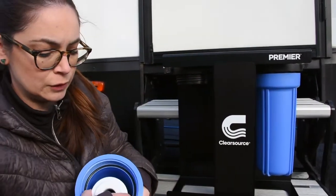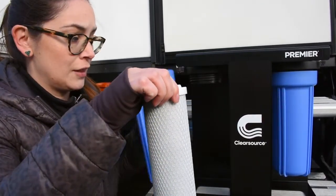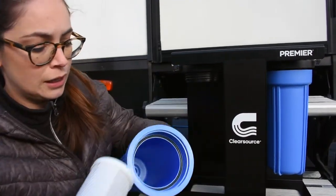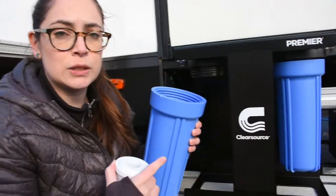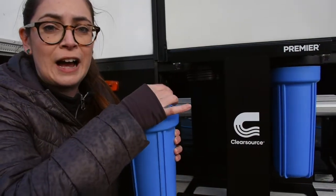and inside is the filter, which is the 5 micron, and it's on the left side, so 5 on the left. That's what that looks like. On the inside and for this outside contraption, CLEARSOURCE has said that you can clean it with mild soap and water. So that is the 5.